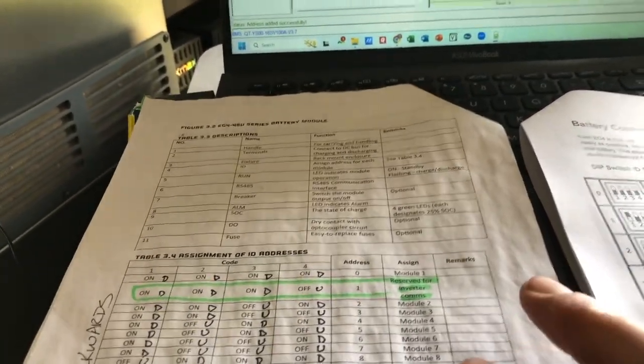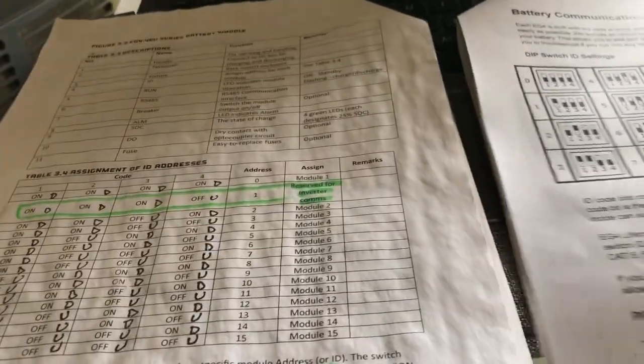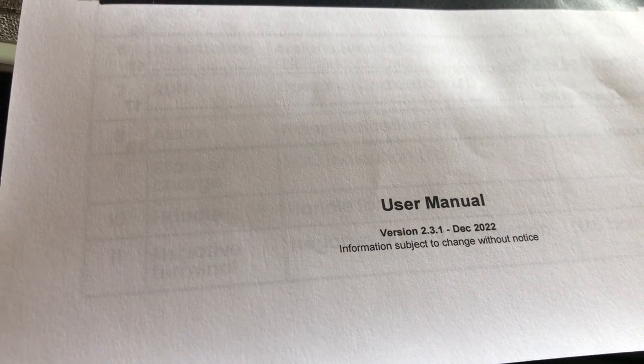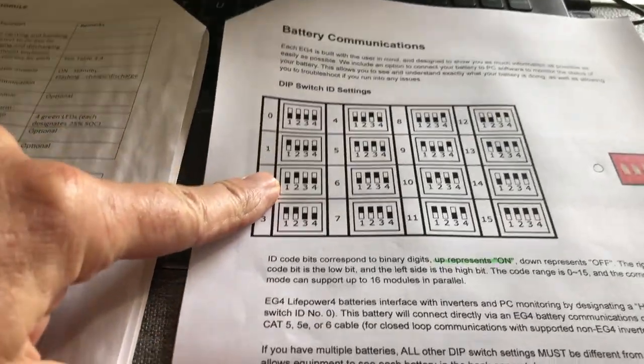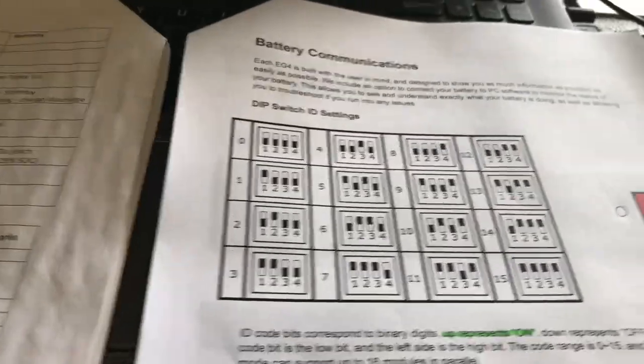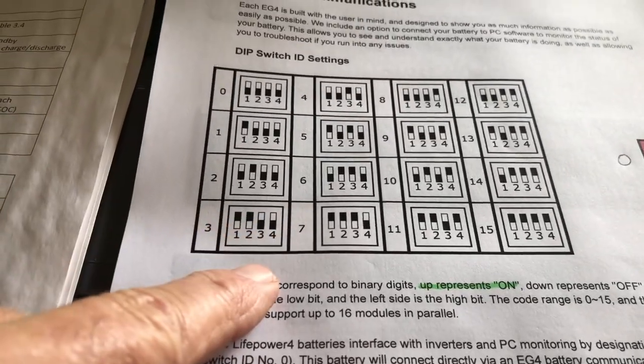If you have this old document, I'm not going to throw it away, but this is clearly older. This one I just got today — it is dated. December 2022, a few months old, version 2.3.1. This is the current one as of today. I haven't gone through the whole thing, but I did go directly to the dip switch settings. So this is definitely more accurate, but it's still unclear.